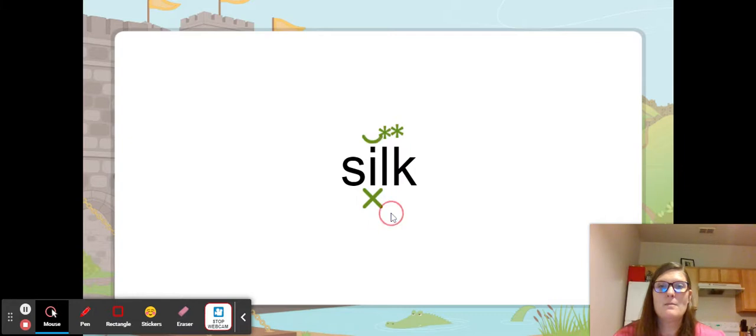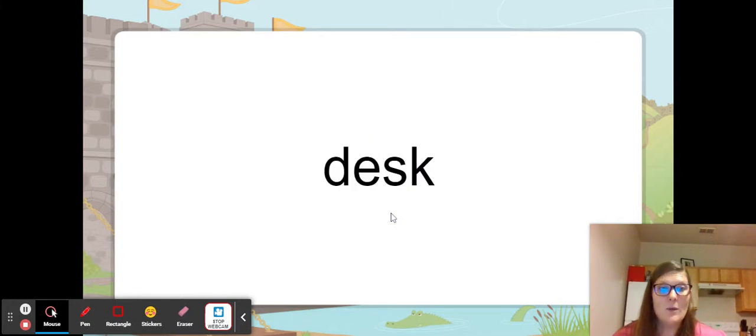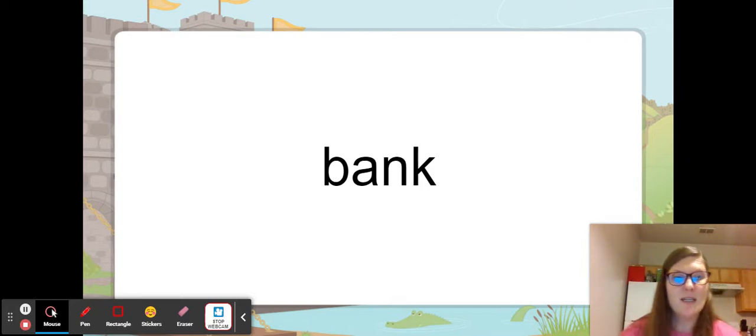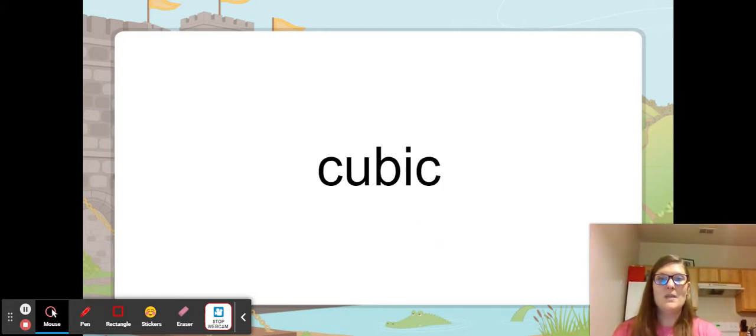Okay. Desk, we have that s sound before the K, so we can just put the K. And we can still have that short vowel. Okay. Bank, that's a special vowel combination, and so we can just put the K. Okay. We have that, but it's really hard to hear that n in front of that K, bank, okay? So be careful with that one because sometimes it's easy to leave it out and just put the K, all right? So that one, you need that NK in there.